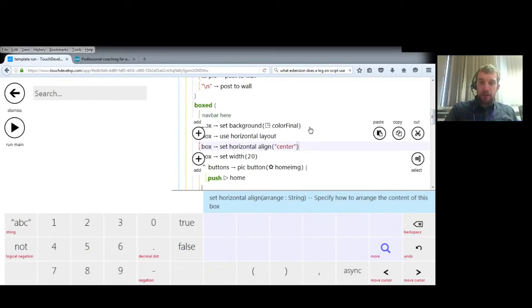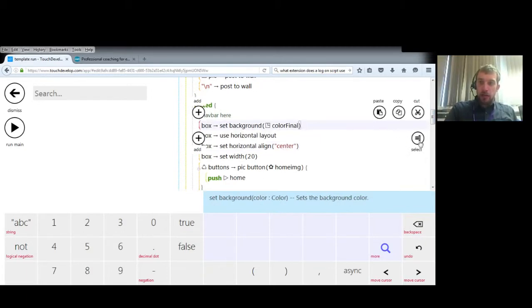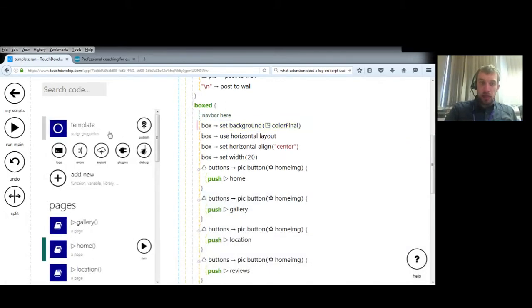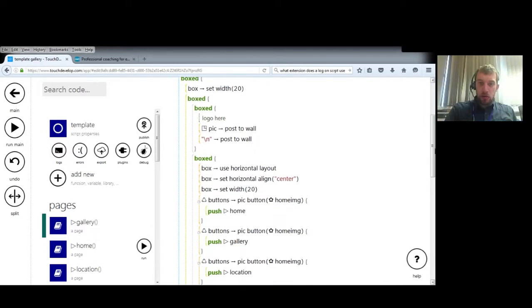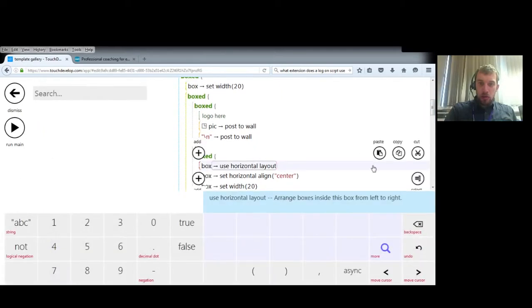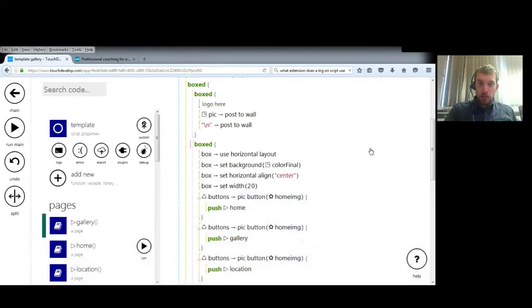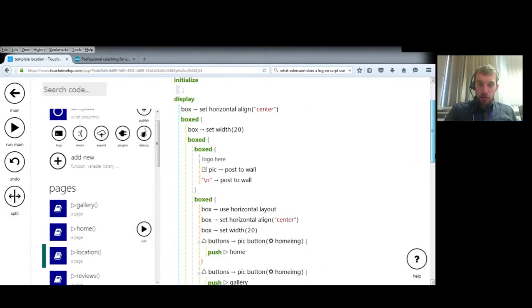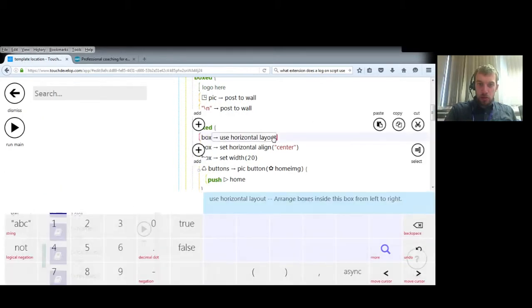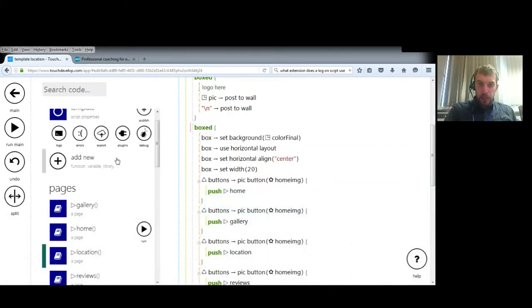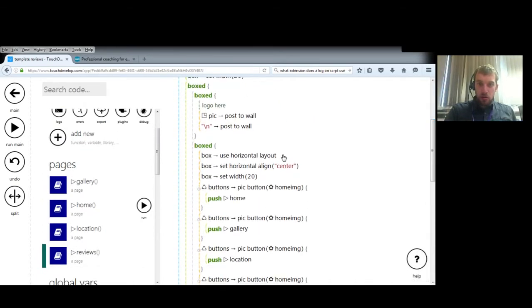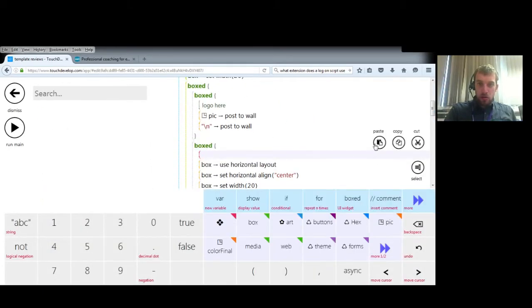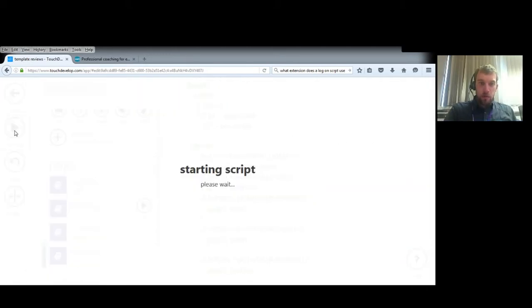Now as I have this already, if I just select and copy, I can go to the appropriate section and paste in. So gallery, location, paste, and finally reviews. And run.